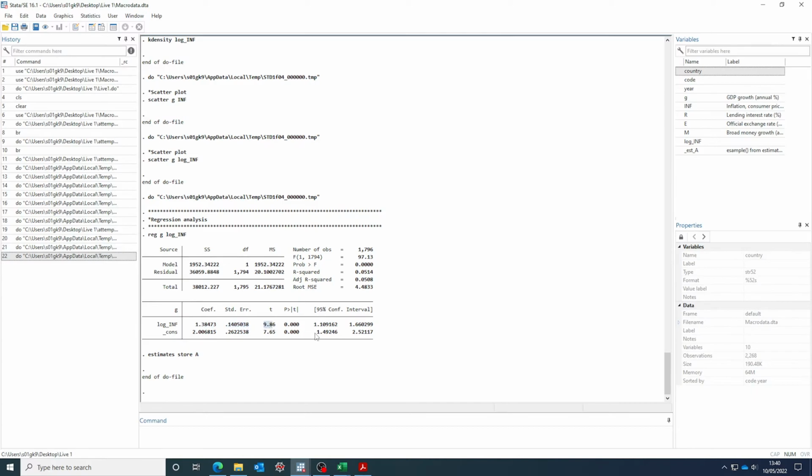Another way of looking at the same problem is to look at the confidence interval. This is the confidence interval of your estimated coefficient. The coefficient here is just in the middle of this interval. How to construct this? You take your coefficient plus minus 1.96 times the standard error. This will give you the confidence interval. And as you can see, the confidence interval is all positive, which means 0 is not part of your confidence interval, which means you can again reject the null hypothesis that the coefficient is equal to 0.